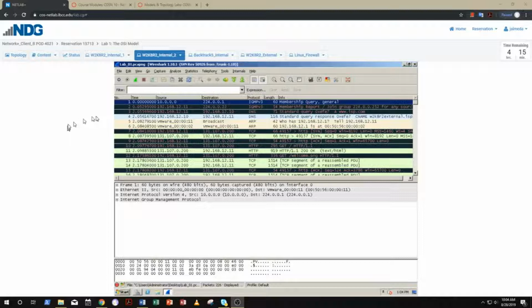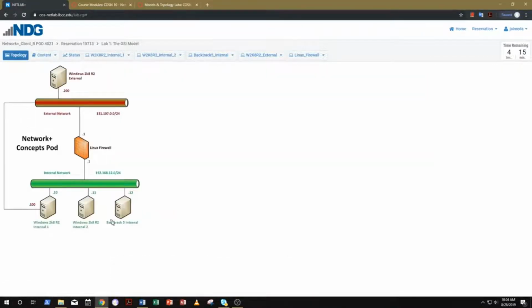So let me show you real quick. This is the number in order that the packets were captured. So this is the first packet, the second packet, the third packet, and so forth. And the time. You can see it's elapsed from the first capture here. This is the source IP address, where it's coming from. And if you need to check what the IP addresses are, again, look back at the topology here.